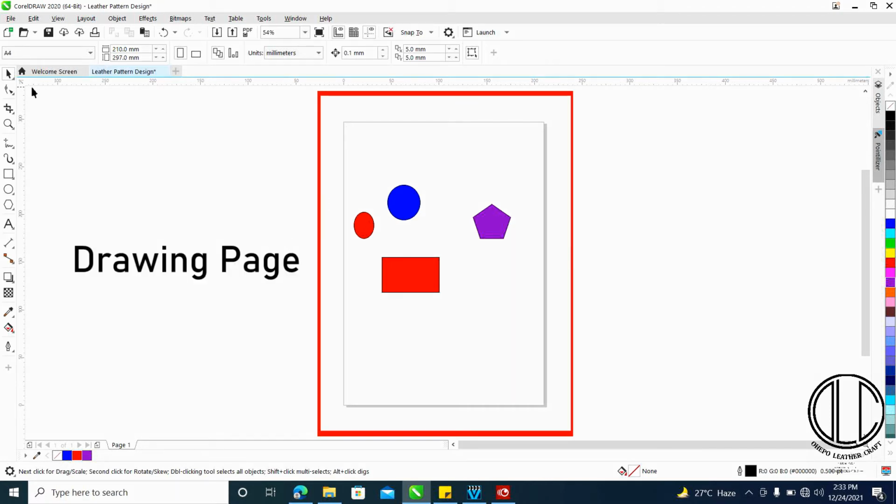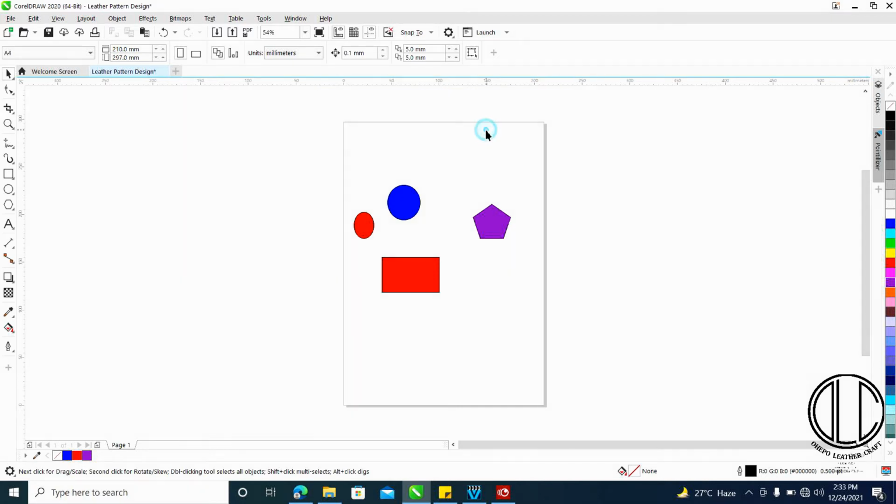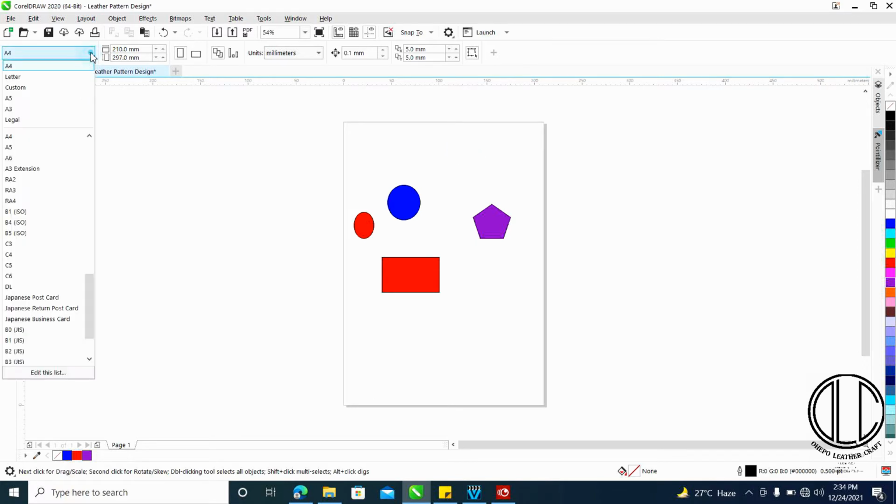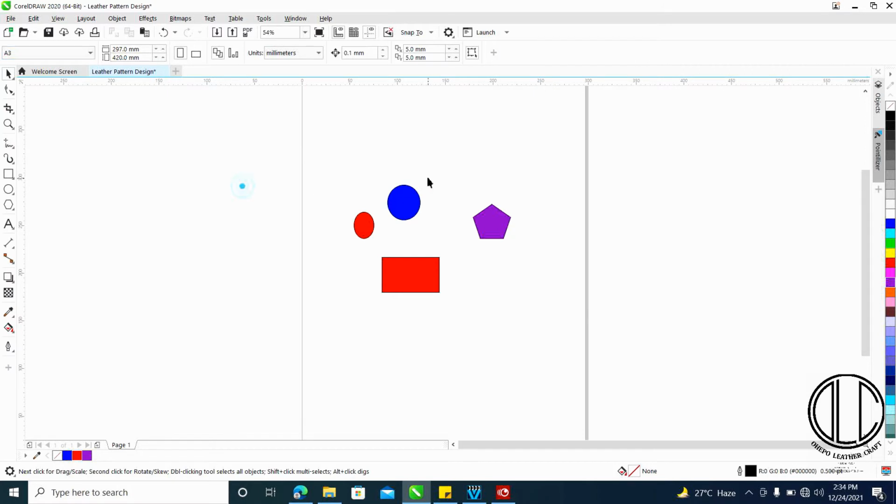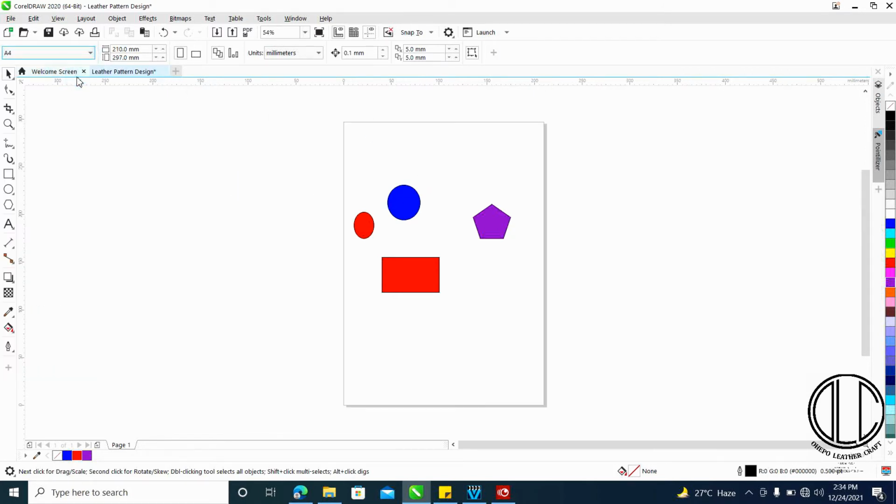And the next one is the drawing page. Okay, so remind, this is a drawing window, right? The white space. Then the drawing page is this inner one. Okay, and it is the size of the A4 paper we initially chose. You can see A4 paper here, so this is the size. Let me go ahead and change it to another paper. So let me say A3. You can see it became bigger and it's now showing A3. So that's it.